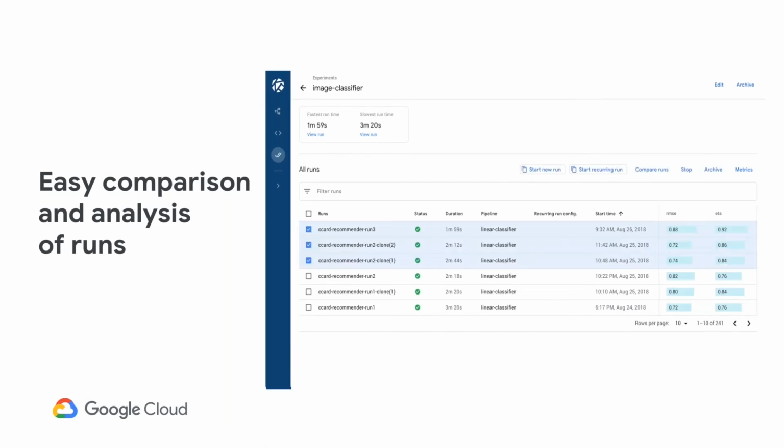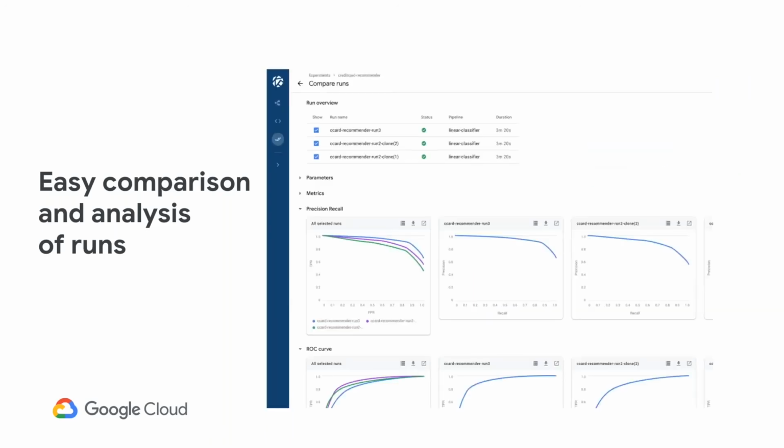Select a subset of experiments that are interesting and then hit the compare runs button to get side-by-side comparison of these execution runs. And you can do a side-by-side comparison for different config parameters and metrics. So you can quickly hone in on what was important about these execution runs.